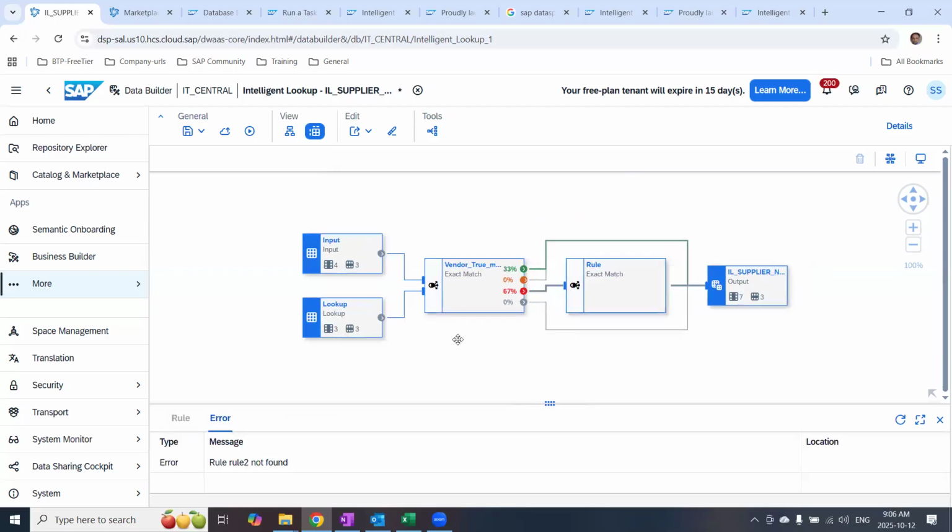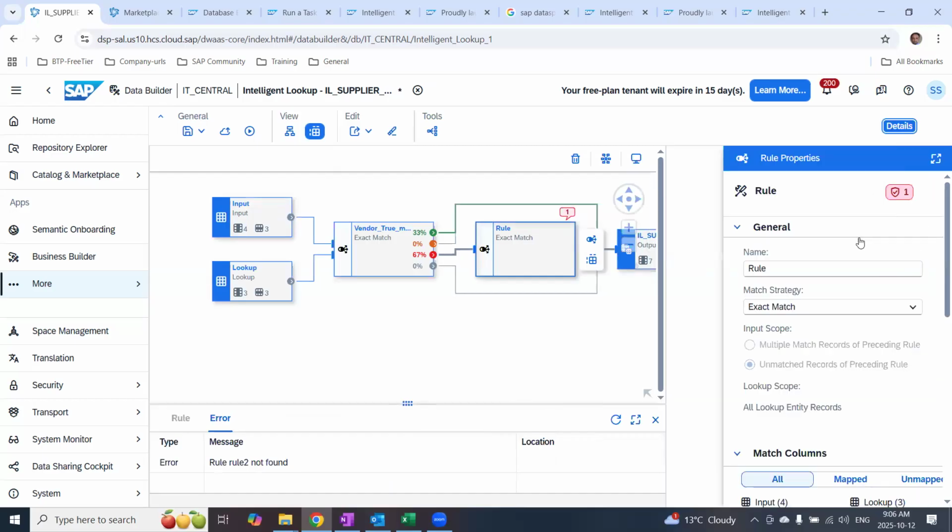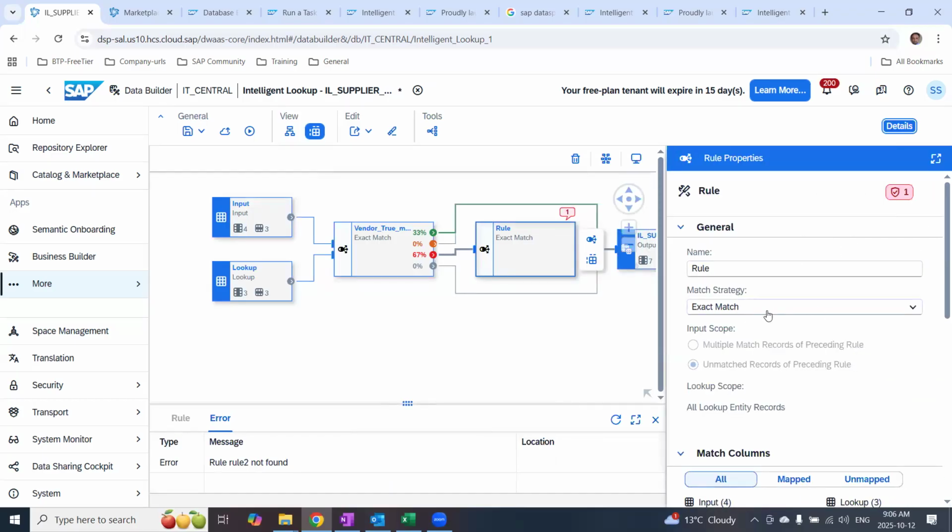So as soon as I did add rule for unmatched, now you get another match rule here. So go into the details of that rule. There is no point in doing an exact match again because I know it is going to fail again. So I'm going to choose fuzzy search and rule, saying that, well, it's like a wildcard search, right?